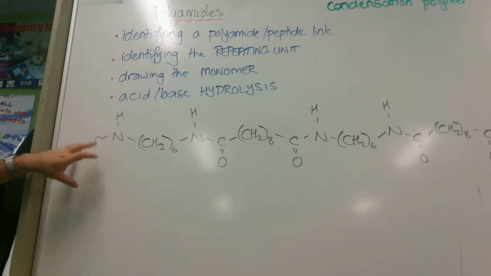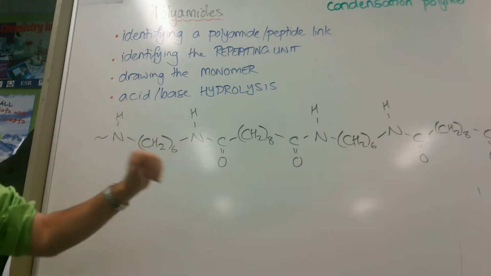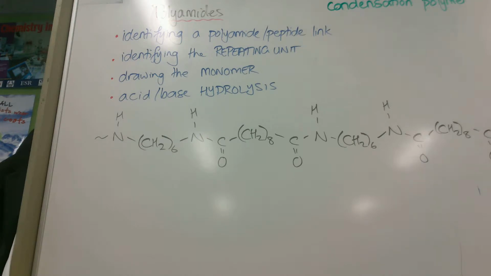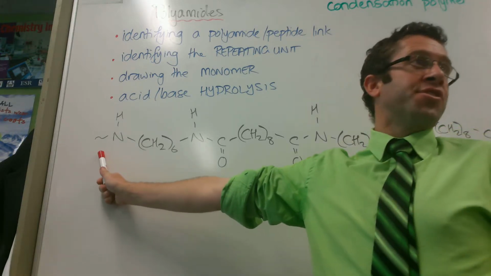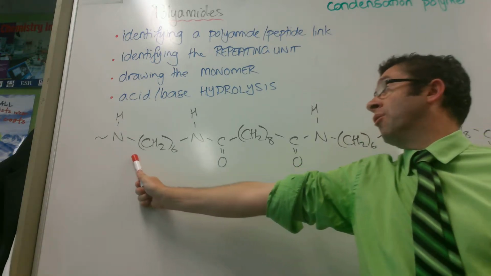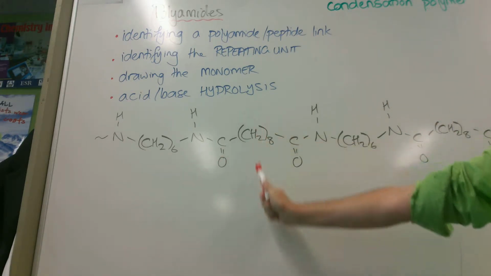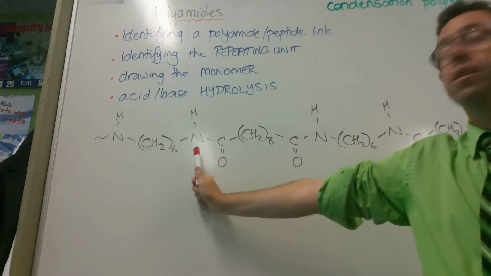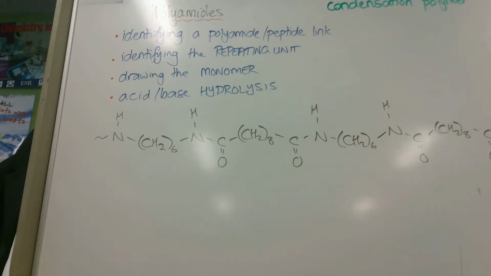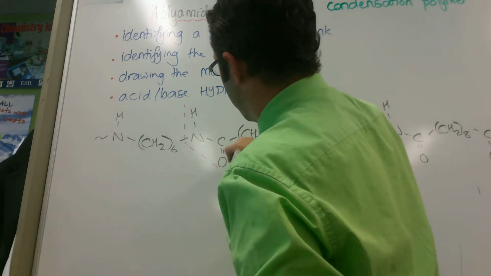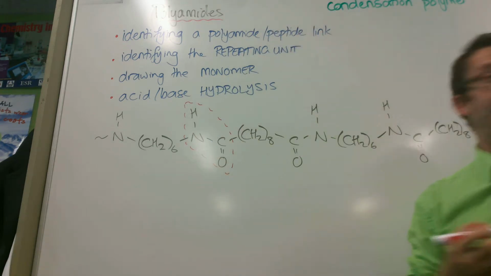We should be able to see where it starts repeating itself. My hint to you is the first thing we're really looking for is an amide bond in this. So as we go from left to right, stop me when you think I've come across an amide bond. Stop. So in here, or further back, here. So this is an amide, this CONH. Okay, this is an amide bond.